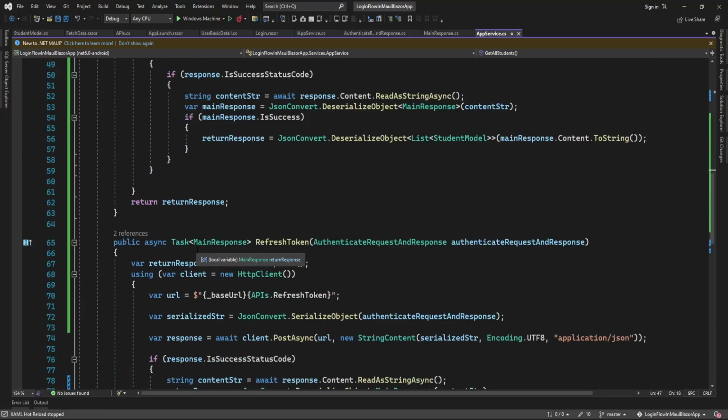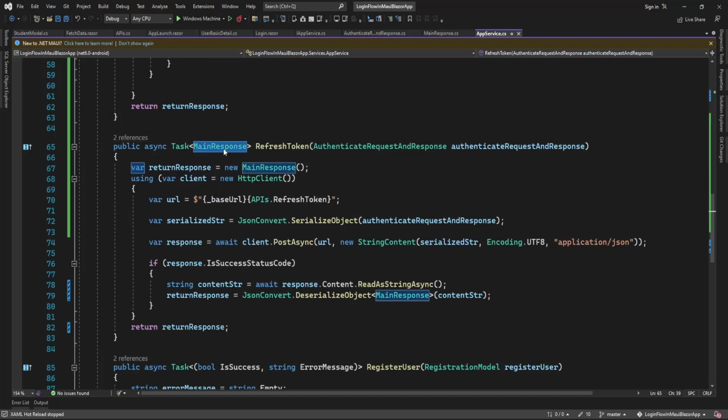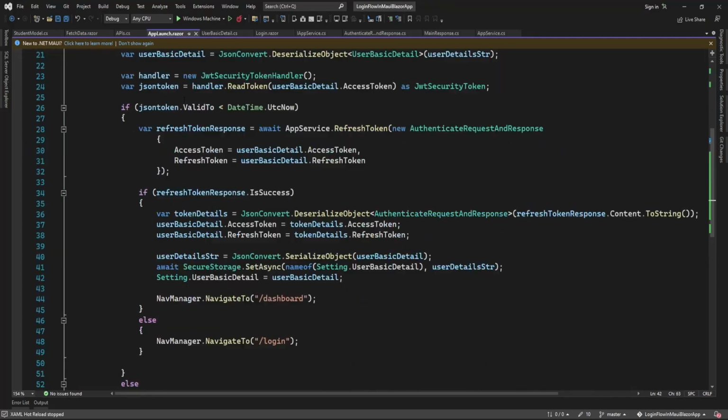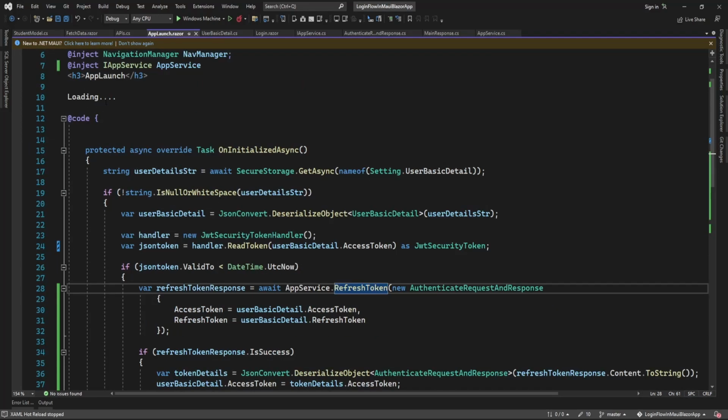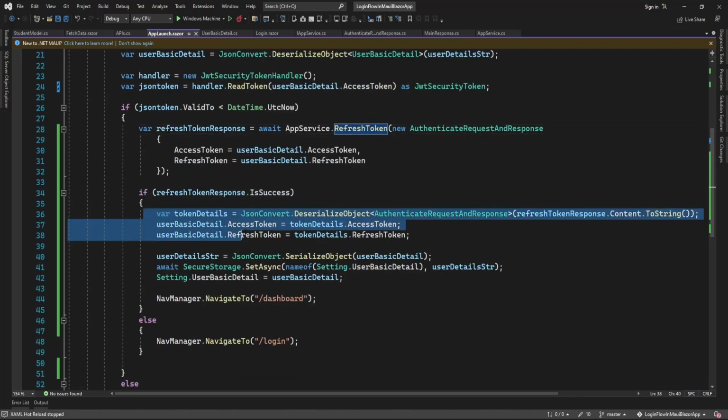So here this refresh token, we are just returning data in main response format, but we are not storing this refresh token detail in secure storage. We just did that in here in app launch.